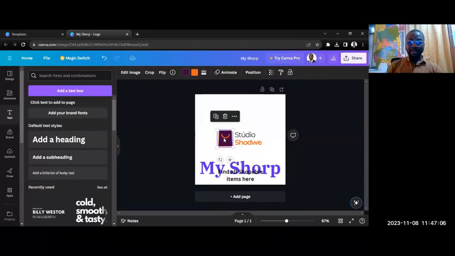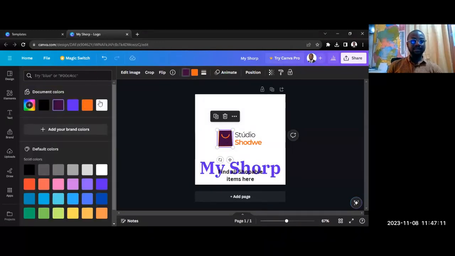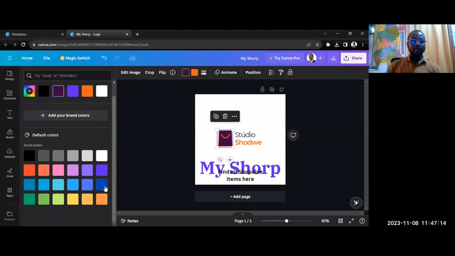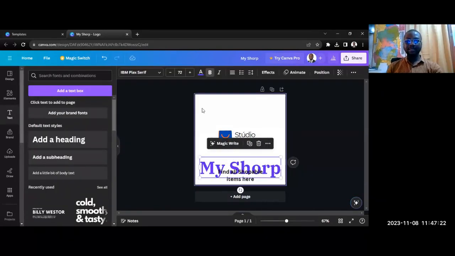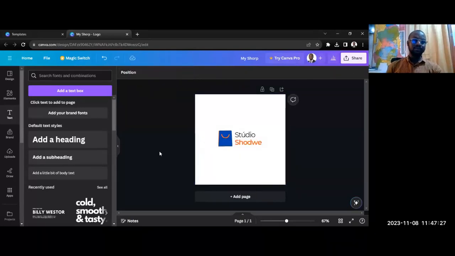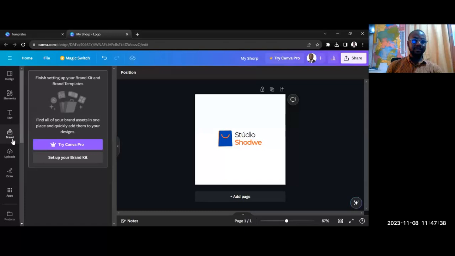I can consider here, it has two colors, so I can change the color. Let me choose this. I can change it to blue. When I choose the orange, well, let's maintain the orange. Right. So let me just delete this, delete this, and delete this as well. So that's for text. These are some things that you can play with, right? There's brand, but these ones are for paid customers only. But for the sake of our activities, we just use the free ones.